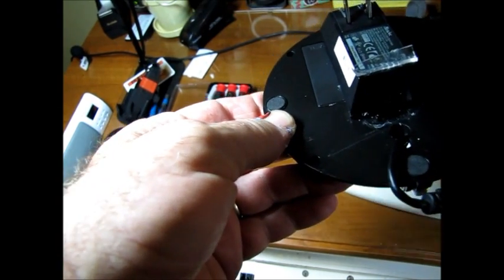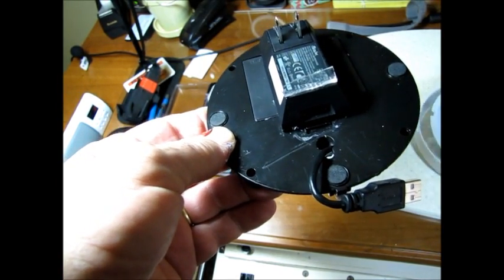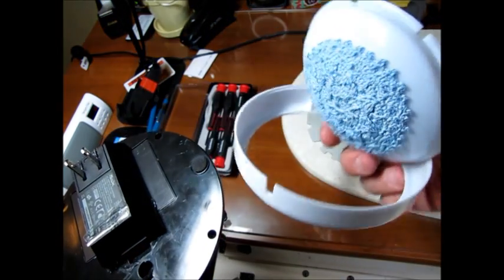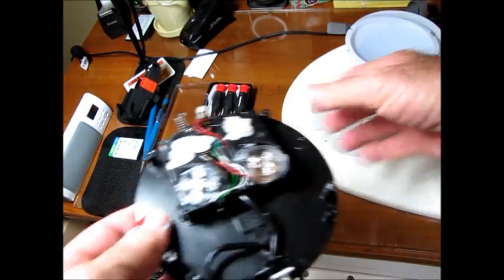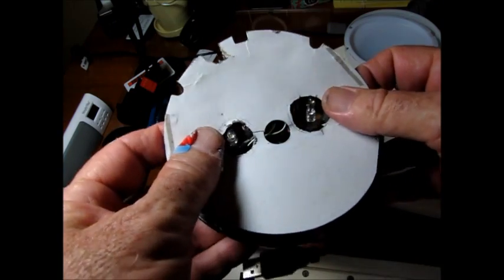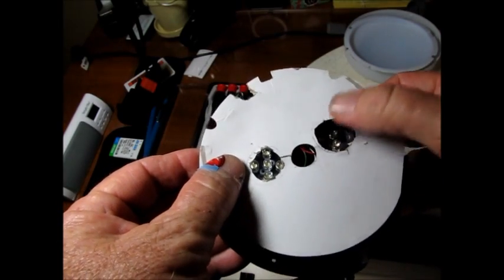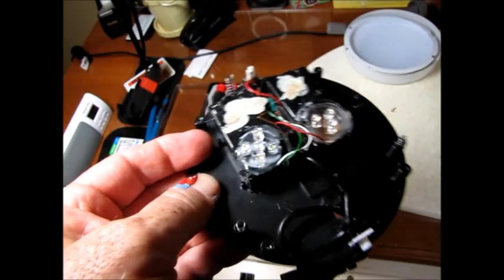Okay, let's start with the back side of the light fixture. And this is after we've taken off the lens cover and the ring. There's the front of it. That's off. Inside was a white, let's call it a reflective type shield for the old light. I just reused it but cut out the holes to fit the LEDs that were part of a bicycle light.